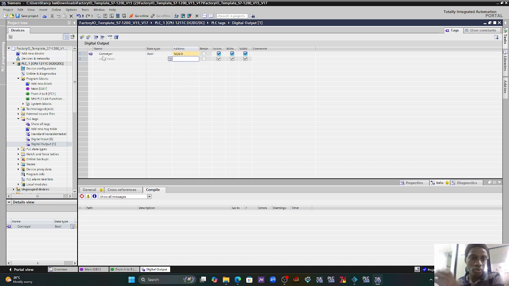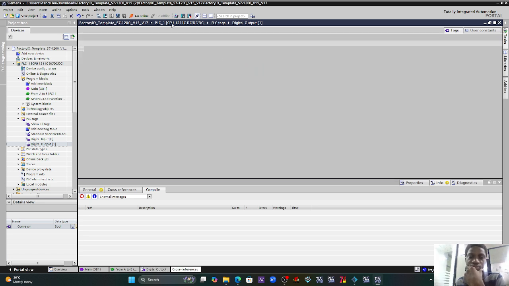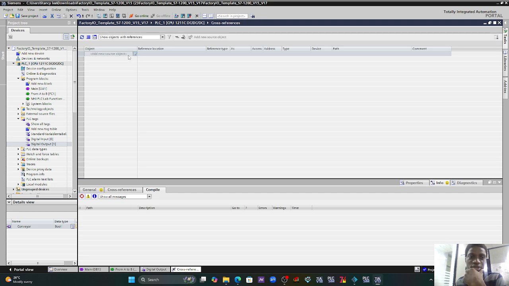If you want to know what exactly is consuming this tag, or this address, I'll just cross-reference. Once I click on cross-reference, then I select my object name. Anyway, I will look it up and bring it up in the next documentation I'll be doing.